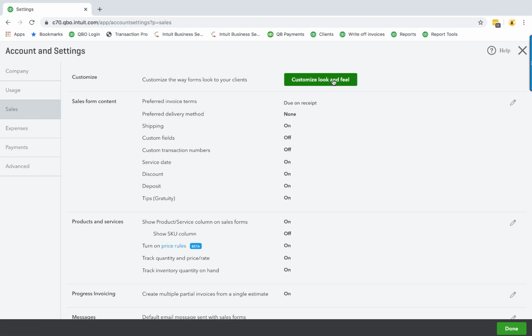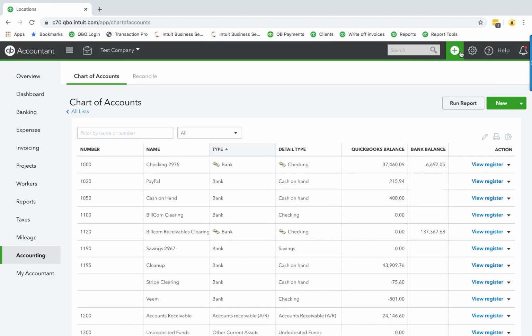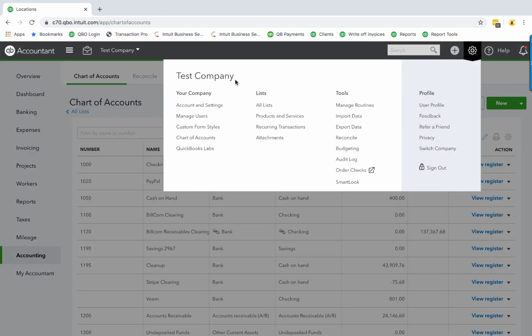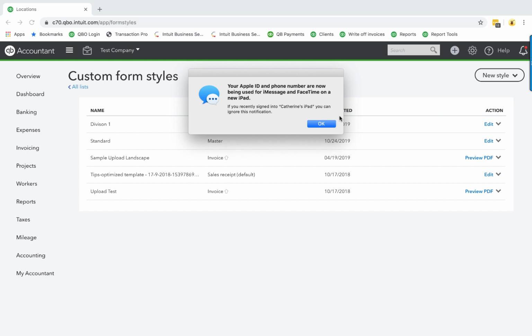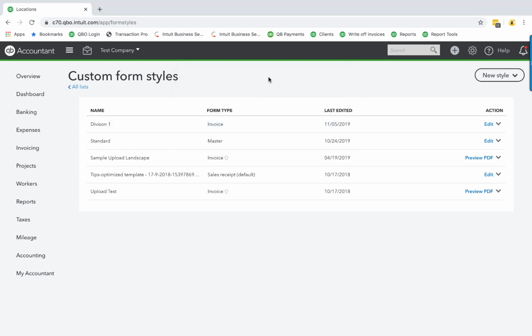So we're going to first look at customize the look and feel of our forms. So we can do this here, but there's also the other option of I can come in here to customize form and settings. It's the same, it's going to get me the same place, okay? So you have the option to have a ton of different forms and styles on here to utilize for your customers.